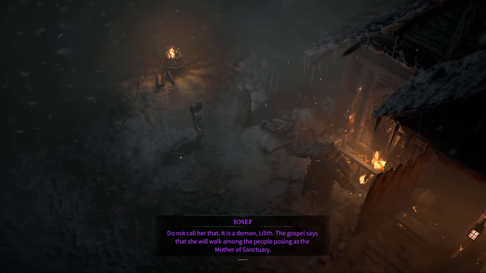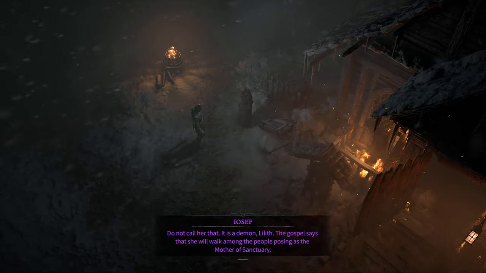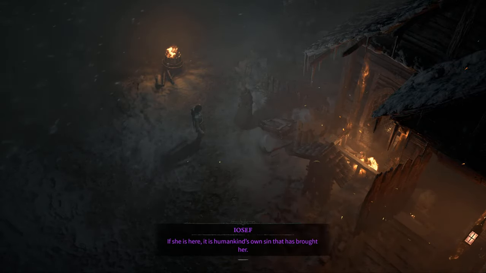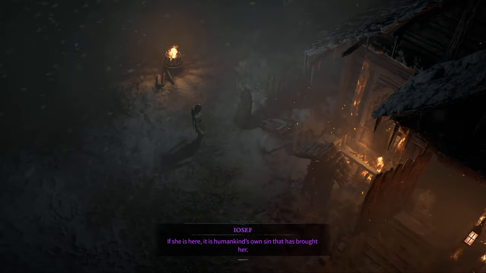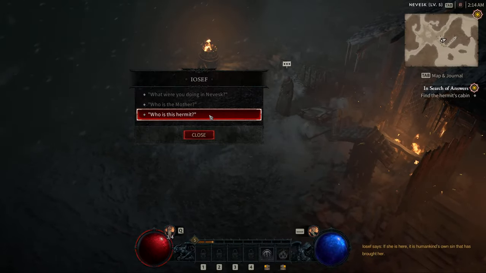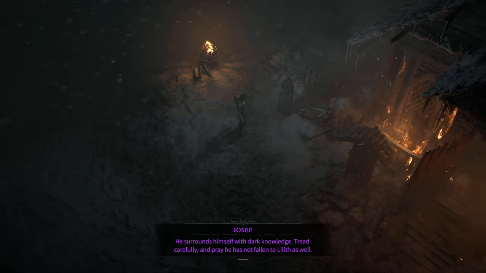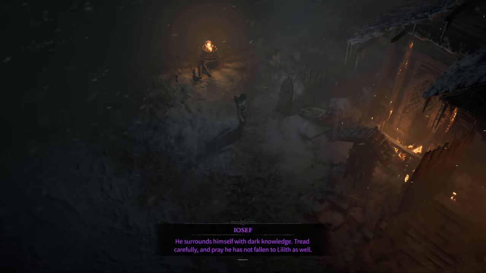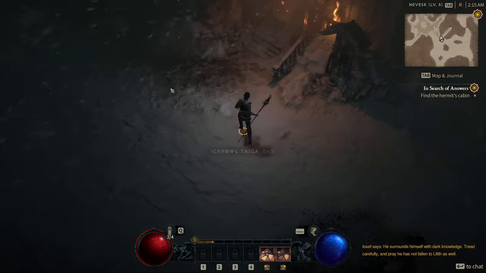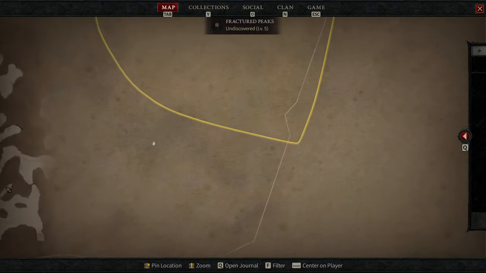Do not call her that. It is a demon. Lilith. The gospel says that she will walk among the people, posing as the mother of sanctuary. If she is here, it is humankind's own sin that has brought her. True. He surrounds himself with dark knowledge. Tread carefully. And pray he has not fallen to Lilith as well. In search of answers.